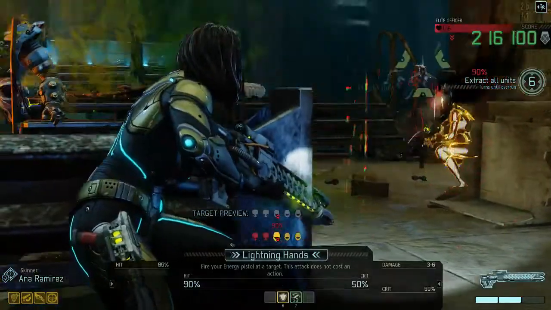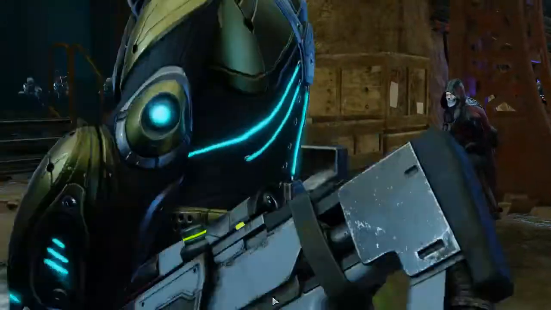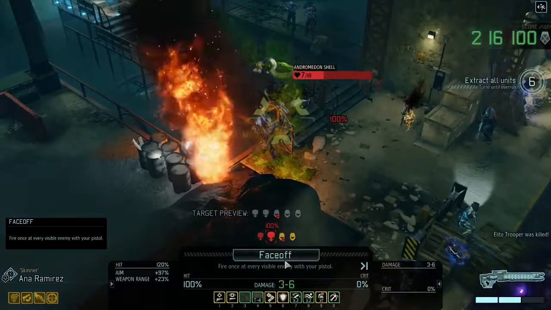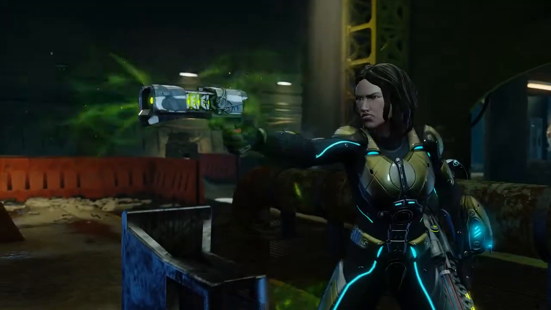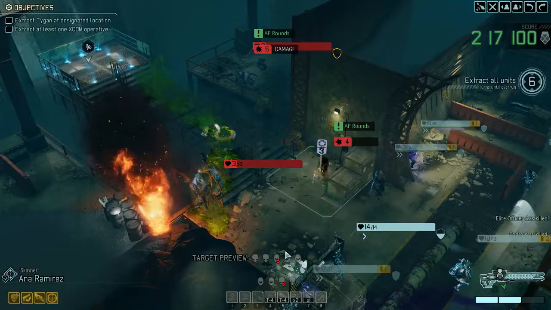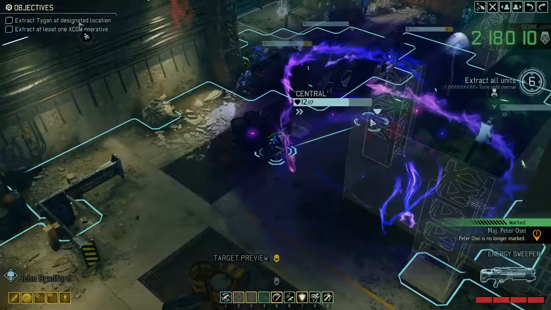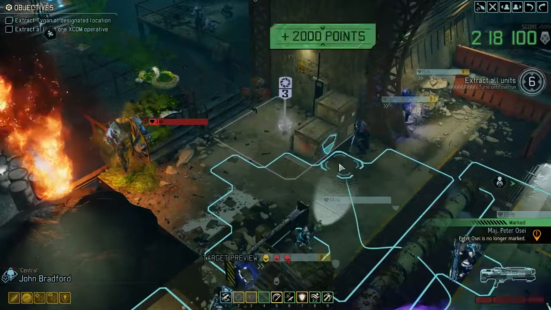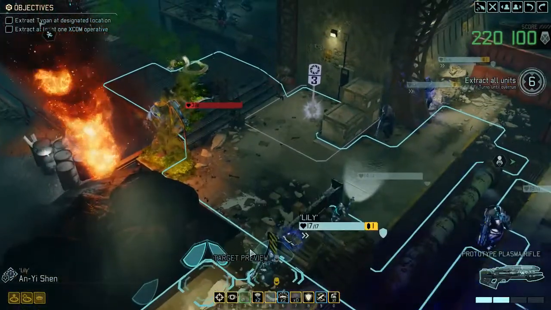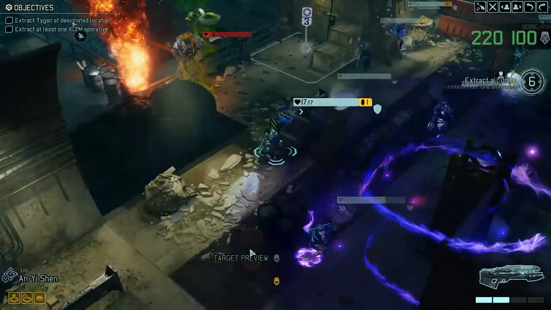And this here is beautifully going to demonstrate why Lightning Hands is such a strong ability. And face off. Well, that's even one kill. Just wanted to soften this guy up. Time for some face off. I can get some to the other side. I'm getting good at this.